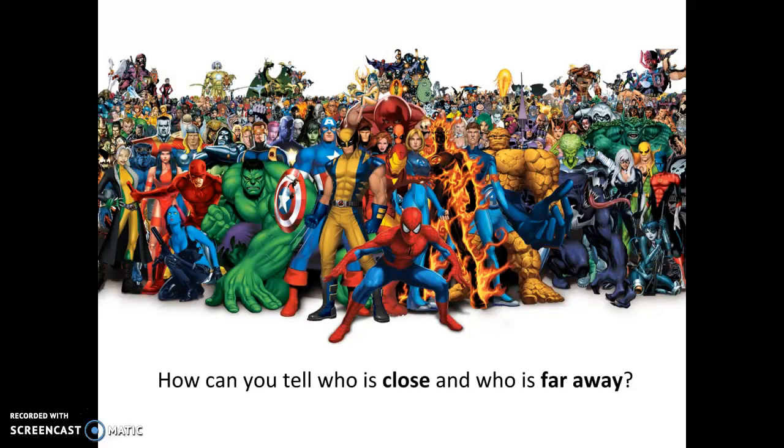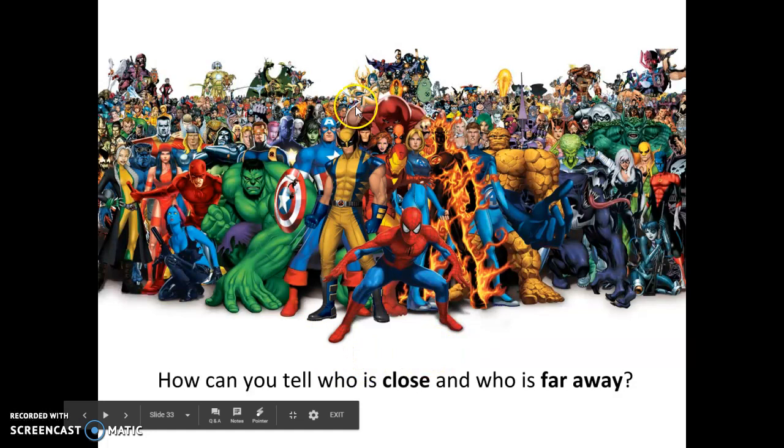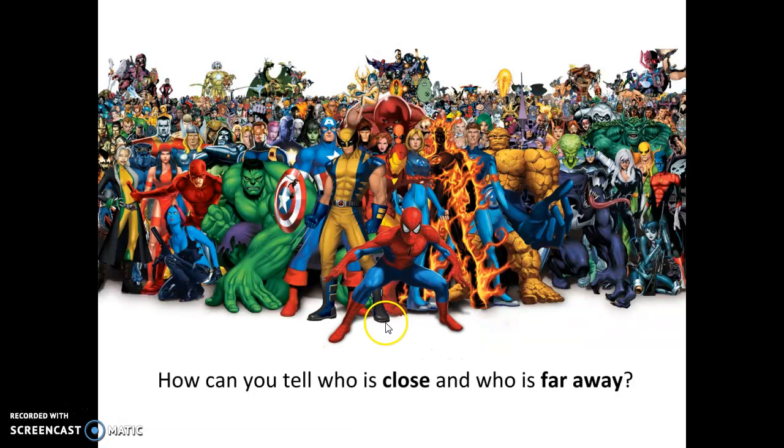Your third and final activity is to show perspective through various ways. So how can you tell who is close and who is far away? Things that are lower on the page and that you can see all of are usually in front of everything else. So Spider-Man here is the lowest on the page. You can see his feet are lowest on the page. And he is in front of everybody else because I can see all of him, but I can't see all of these other characters. Also, as things get higher on the page, they should not only get further back, but also smaller. So you can see that as we go higher on the page, these people get smaller and smaller based off of their appropriate size and scale.